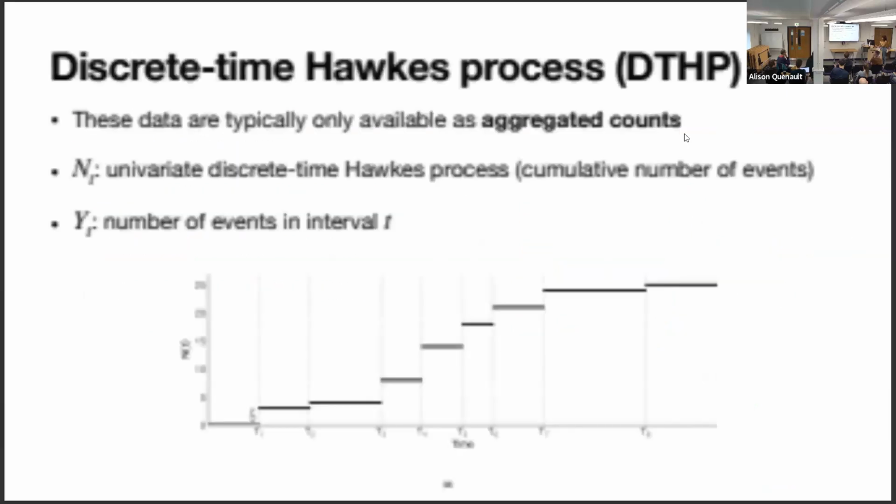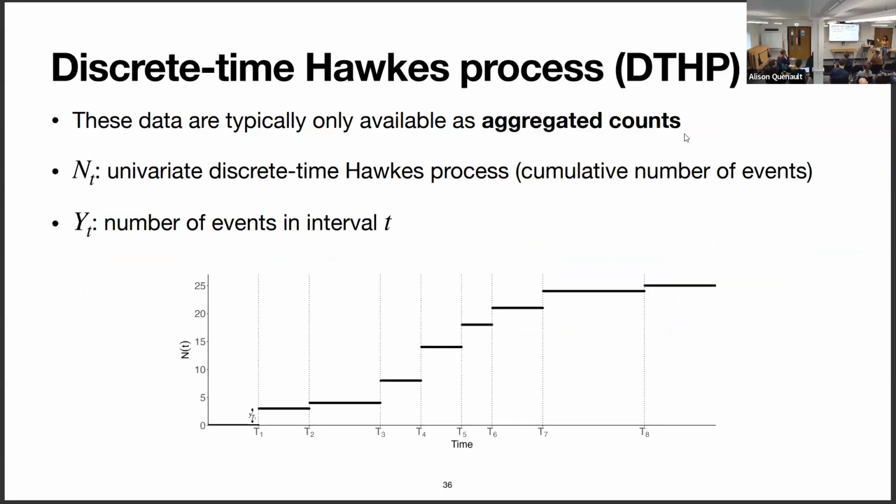And in this case, we're using discrete time Hawkes processes because traditionally it's a continuous time process, but we have COVID counts of, in our case, deaths rather than cases, but they're aggregated counts. So we don't know when each of these events happen. So we're just doing a discrete approximation of the continuous time Hawkes process.